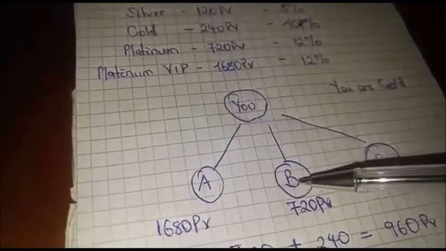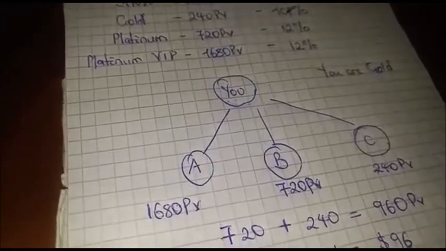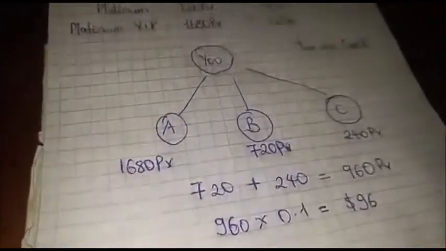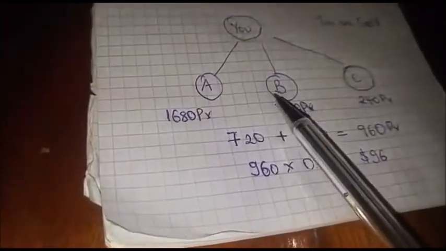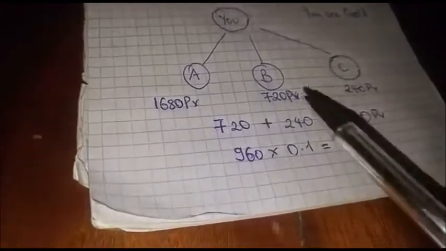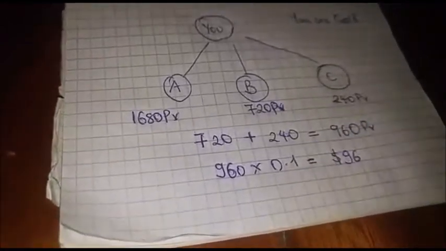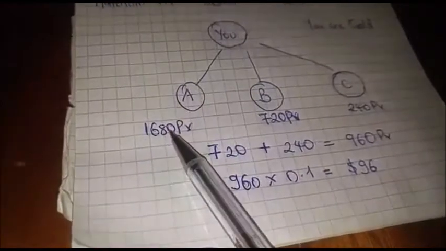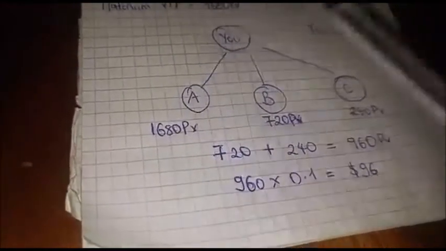Performance bonus is paid every week from the two weaker legs. In our illustration here we see that B and C, that means B and C and all those in their team, your team B and C are your two weaker legs. Team A is a stronger leg and the company uses this to run the system.